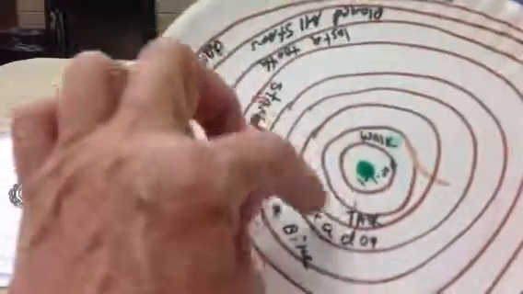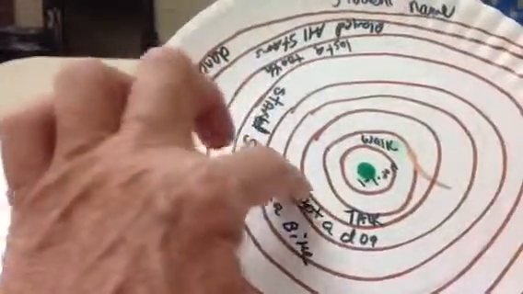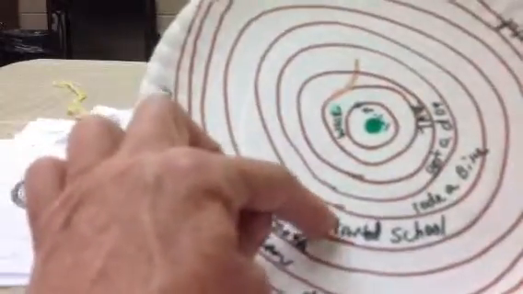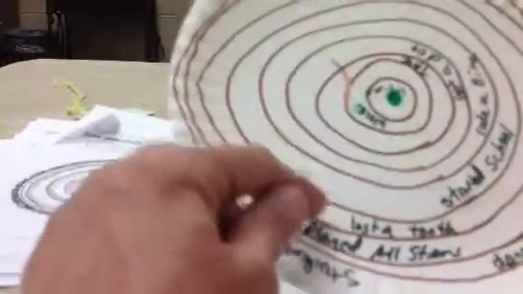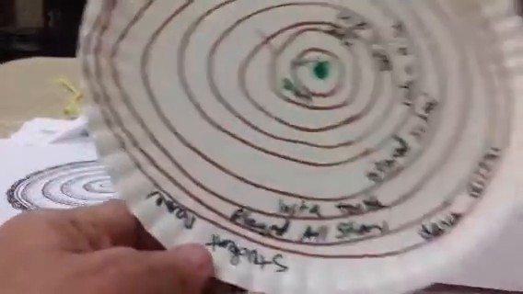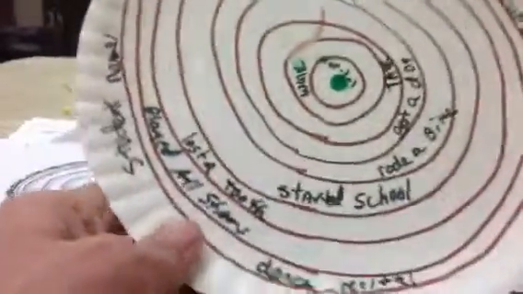Babies learn to walk. Second year, they learn to talk. And then I just made all this up. I got a dog. I don't know what they're going to write. Maybe I learned to ride a bike. 5 years old, I started school. 6 years old, I lost a tooth. Maybe the next year I played in the All-Stars. Or maybe I danced in a recital.